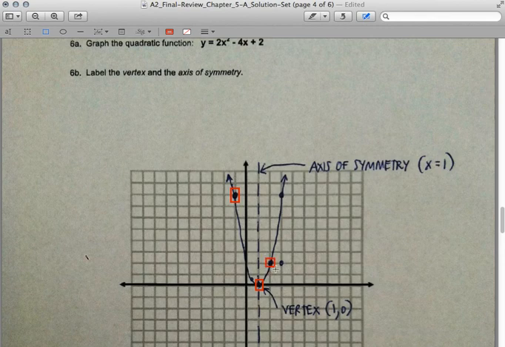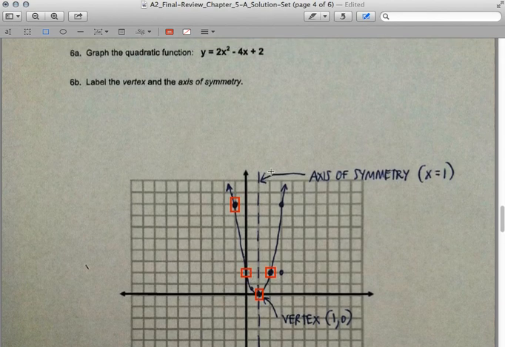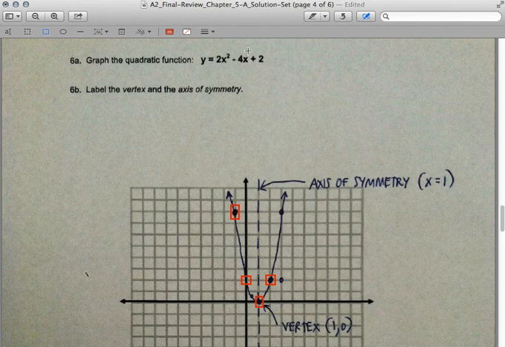So we calculated the point (2, 2), which is shown here. Notice that the point (0, 2) is also a part of this graph. And that goes to show that the c value of our quadratic function, which is +2, also acts as our y-intercept. So the c value of a quadratic function is also the y-intercept, and that's why the point (0, 2) is also a part of this graph.